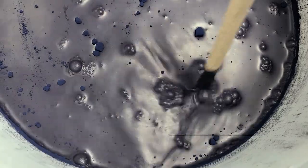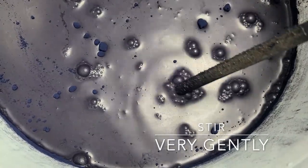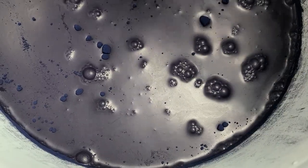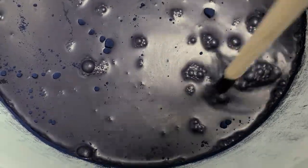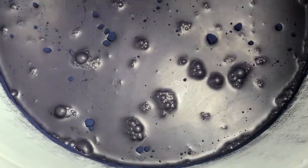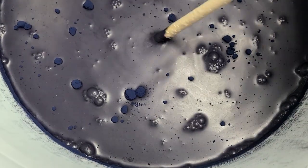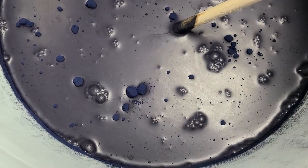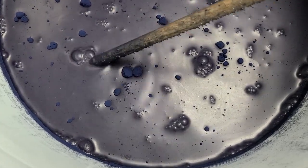So I'm trying to stir this very gently. I already introduced some air bubbles into it, and you're trying to avoid that, actually. Air bubbles contain a lot of oxygen, and we are trying to avoid bringing more oxygen into the vat. I'm just working it, trying to get the indigo powder here dissolved.